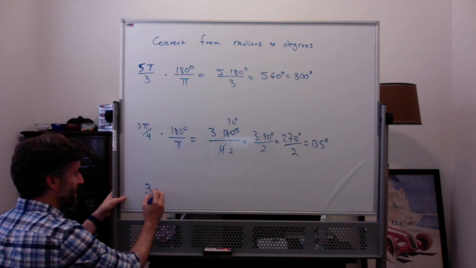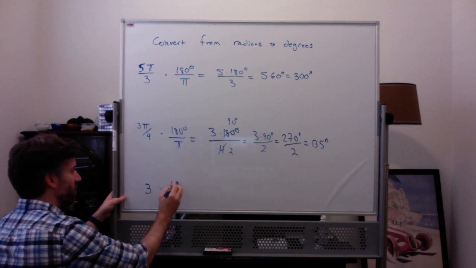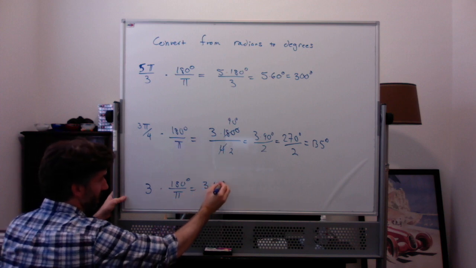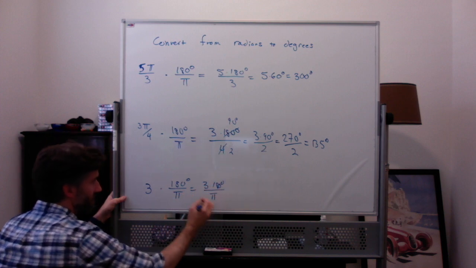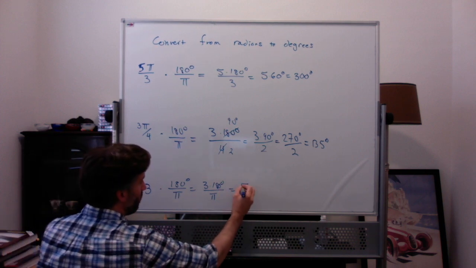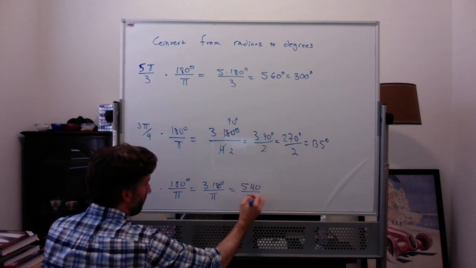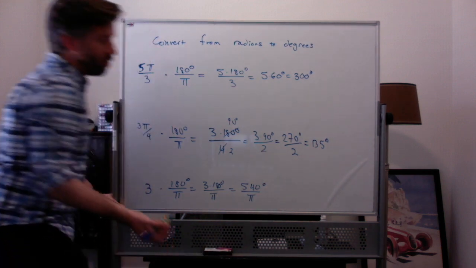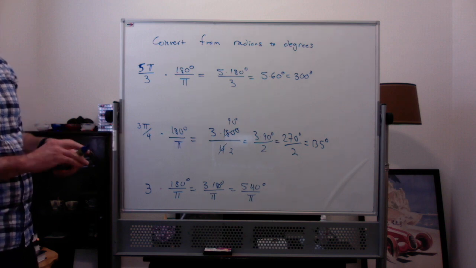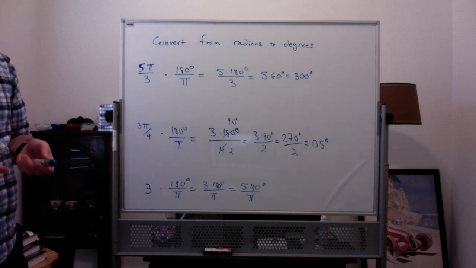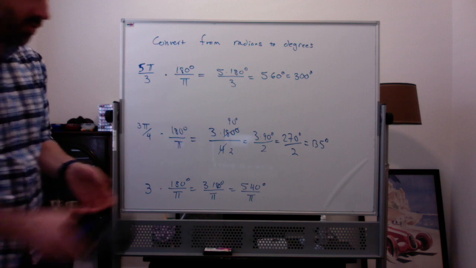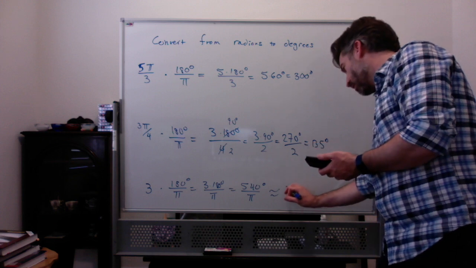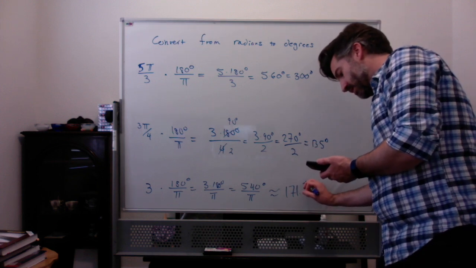So this one is not going to be as nice. We multiply by 180 over pi. We just get 3 times 180 over pi, right? It feels dumb to even write it again. 3 times 180 is 540. So you get 540 over pi degrees, which is kind of a weird amount. Often when the pi's don't cancel, you want to use a calculator to approximate this. So if you approximate this, it's approximately, to the nearest tenth, 171.9 degrees.